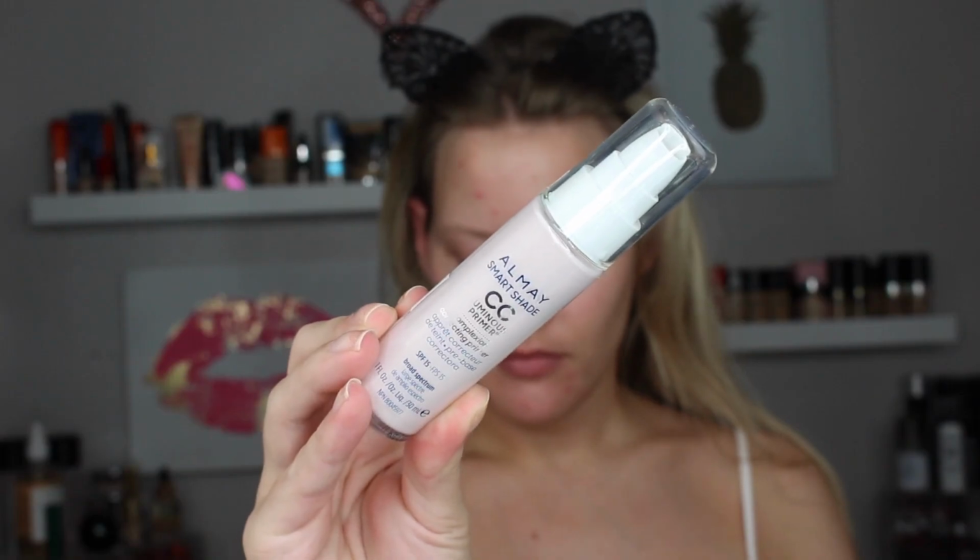Okay, so the first thing that I'm going to be trying out is this Almay Smart Shade Luminous Primer. It says it's a CC Luminous Primer. It has an SPF of 15 and it's a correcting complexion primer. It is purple, like a lilac shade, so I'm just going to take about 2 pumps, I guess.